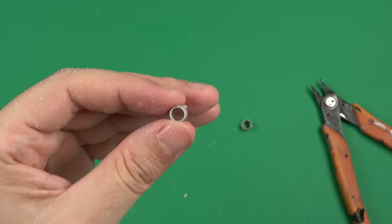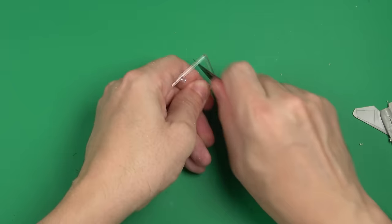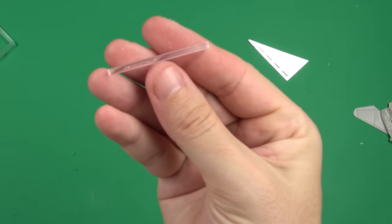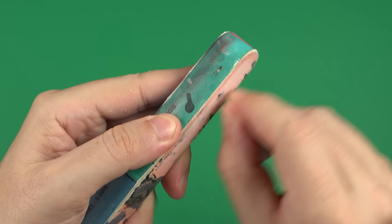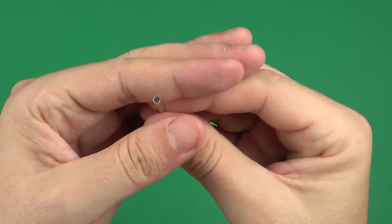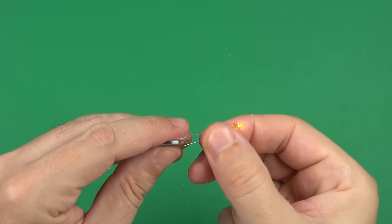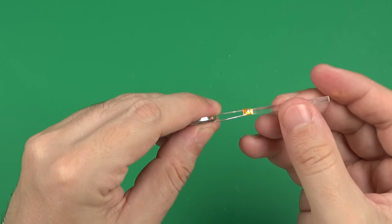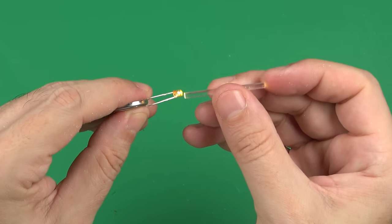And now let's get the most important part. No, not the canopy, its frame. I separate this long side piece by cutting side at the corners. Smooth and polish both ends. As you can see, the light enters at the one end and exits directly at the other.